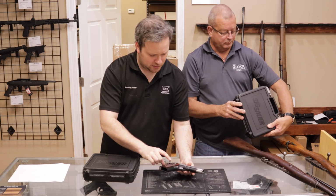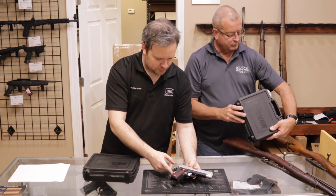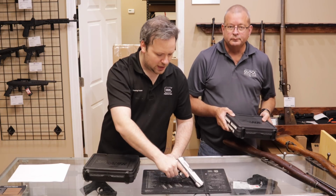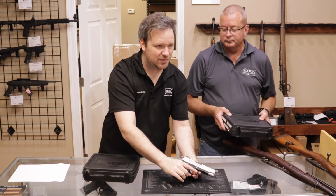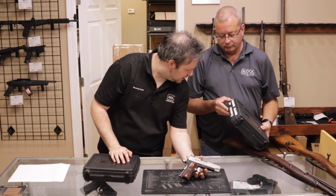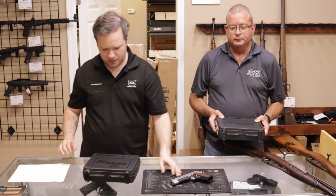With the SIG, hard rosewood grips on it, skeletonized hammer, extended beaver tail safety, serrations on the front and rear strap with the standard 1911 contour grip. Nice, well balanced, very ergonomic grip. Kind of like an officer's model grip with the commander's size slide. So, barrel length on it doesn't say. This one was made in 2014.